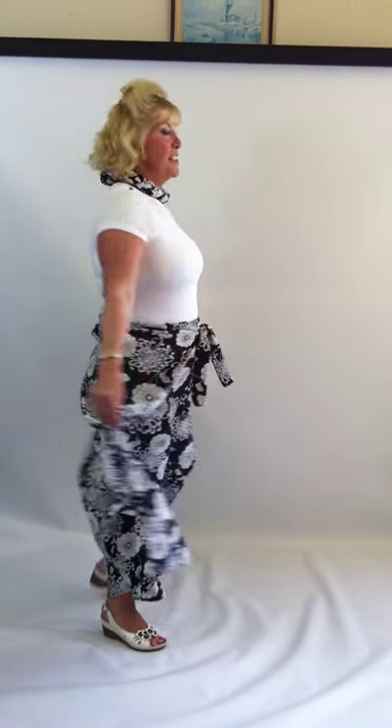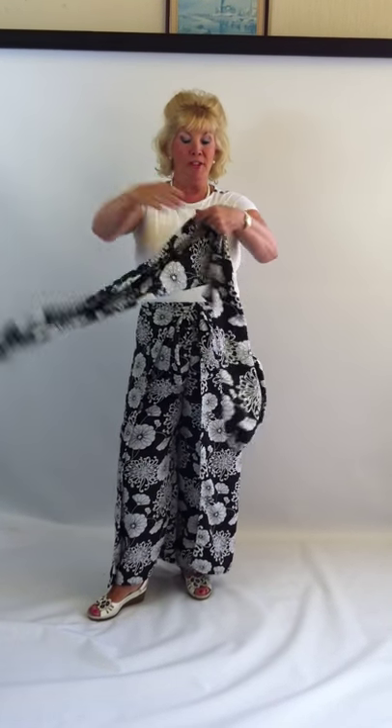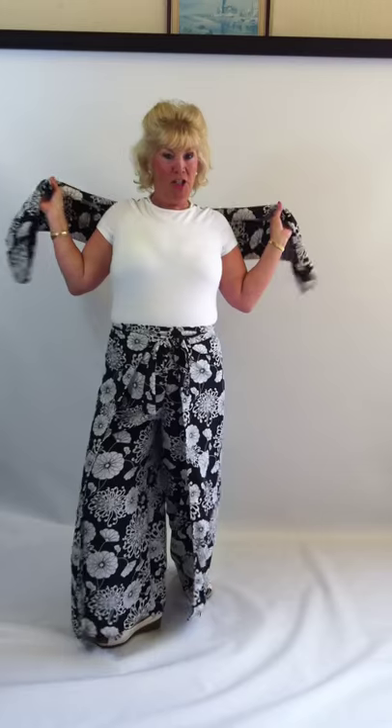Do have a look at our website. Right now for the next four weeks we've got this amazing special offer on the Palazzo trousers. Plus we do also have the matching lace as well, which I will just show you. You can have it over your shoulders — so you've got a lovely set for those lovely summer evenings sat outside in the garden, on holiday or on a cruise ship.